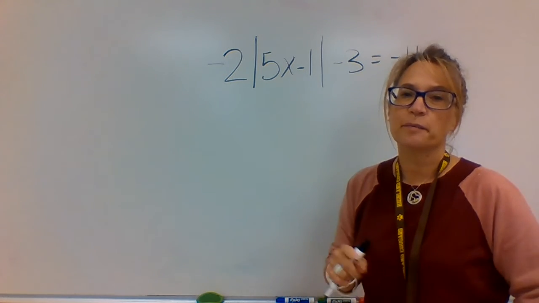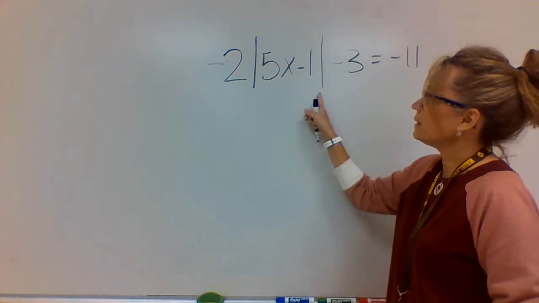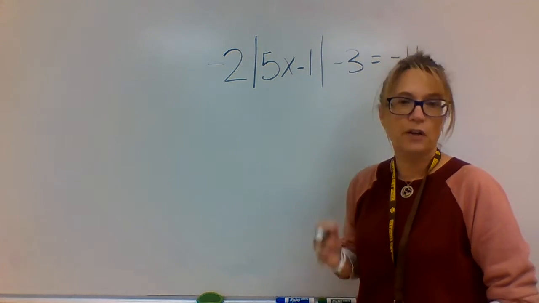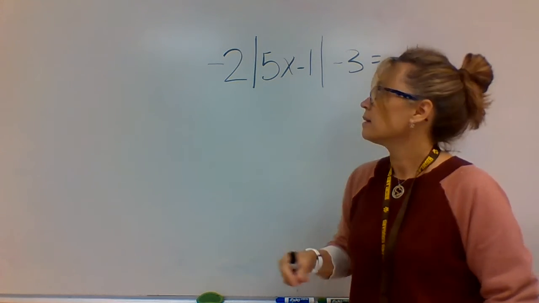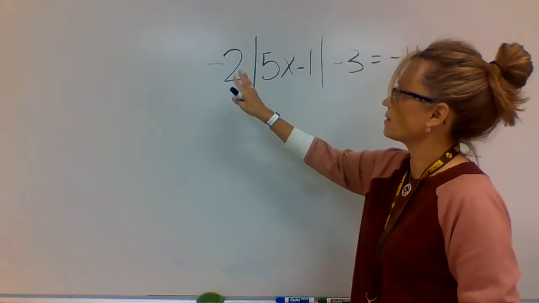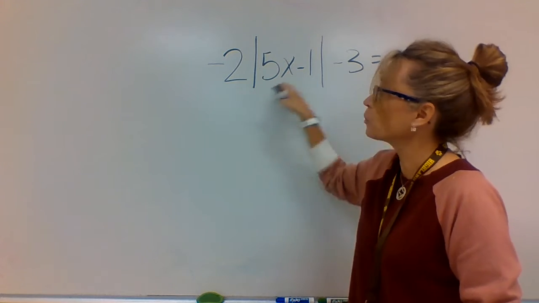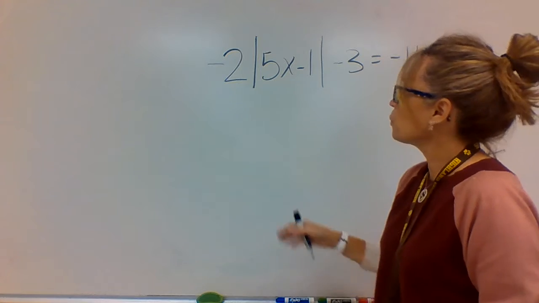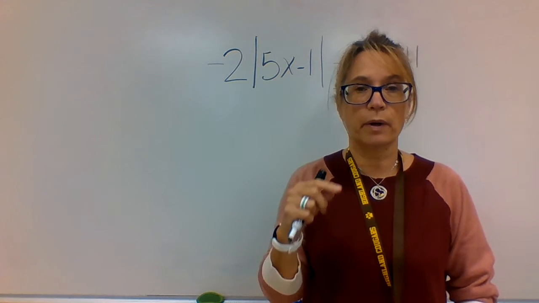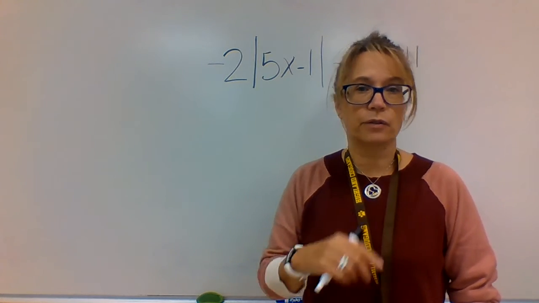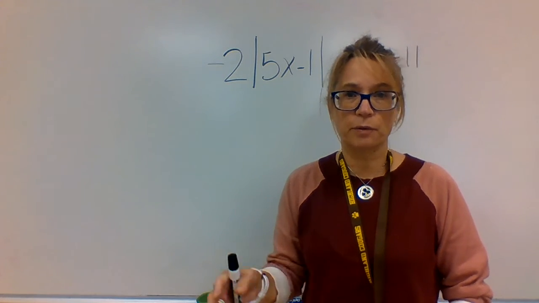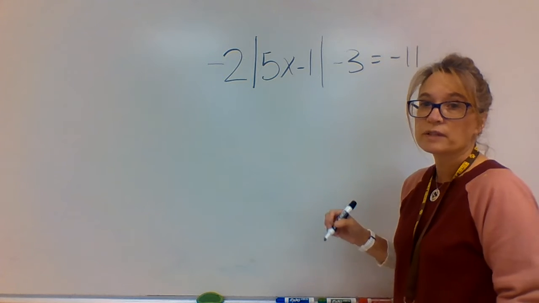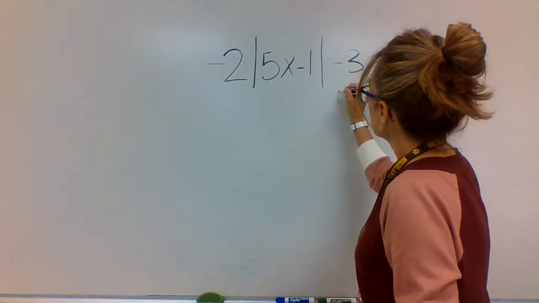So your job here to begin with is you need to isolate the absolute value expression first before you start solving the two different ways. So this one, as you can see, has a -2 on the outside of it being multiplied to that whole thing. And then it's subtracting 3 here. So just like in regular equations, we want to get rid of things on one side through addition or subtraction first, just because usually it's easier. So what I'm going to do is add 3 to both sides.